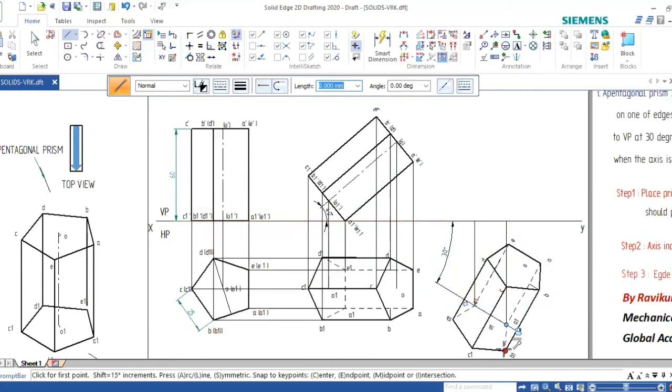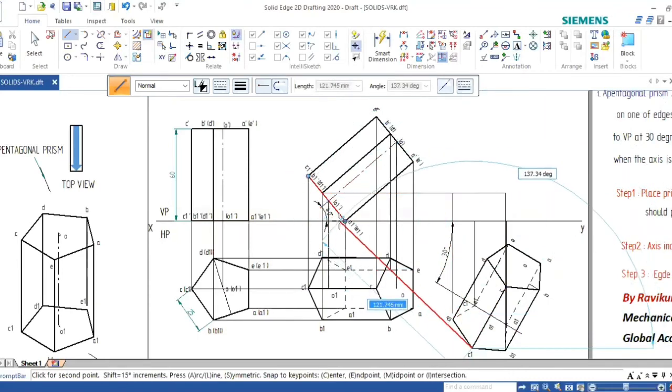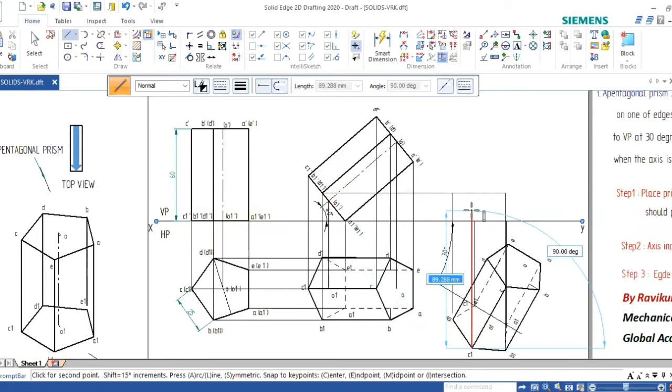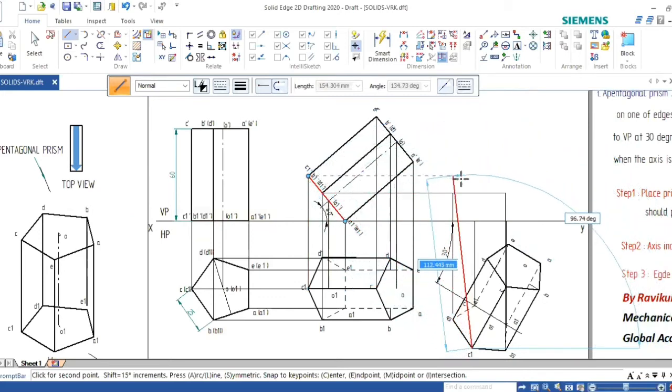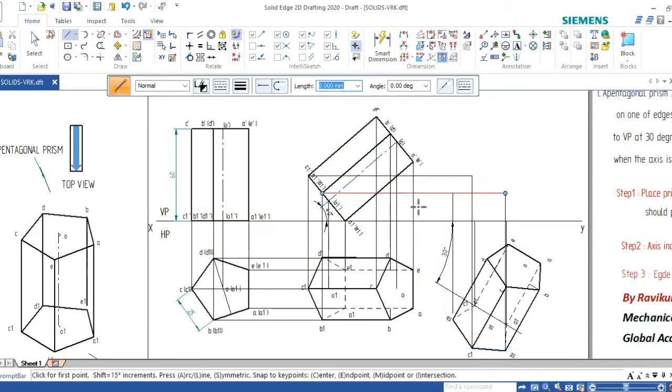Next, B1 is here, click here. Then join. Next, D1 is here, D1 comes here. Next C1. Sometimes the coincidence comes very close. Okay, C1 comes here. Then join. Move towards this side C1. This will be your A1, B1, C1, D1 and E1. So look at A, B, C, D.